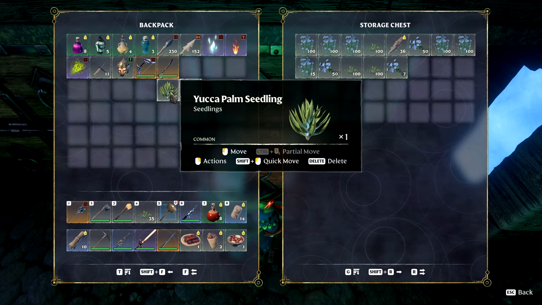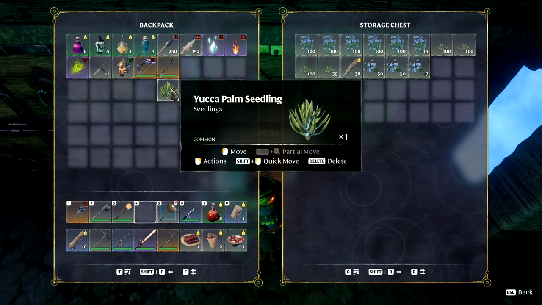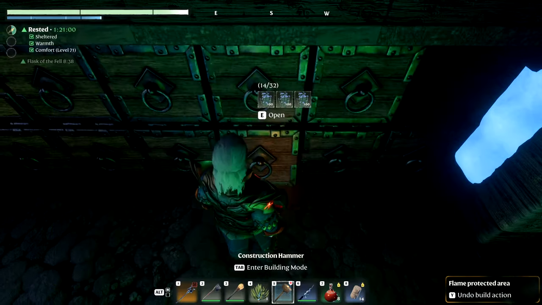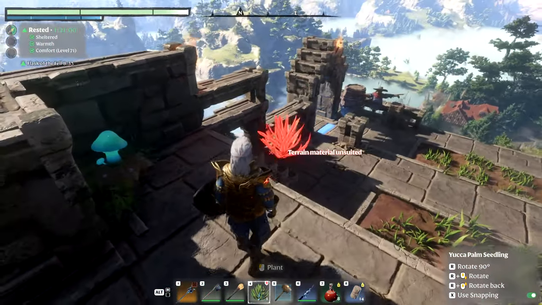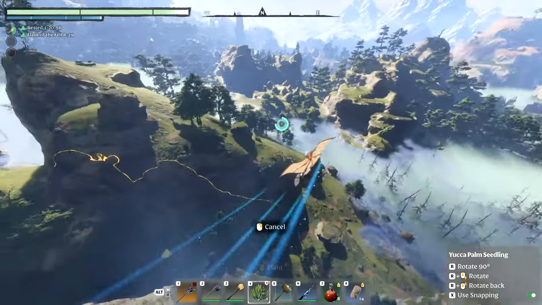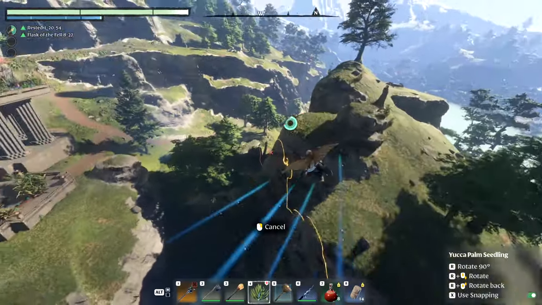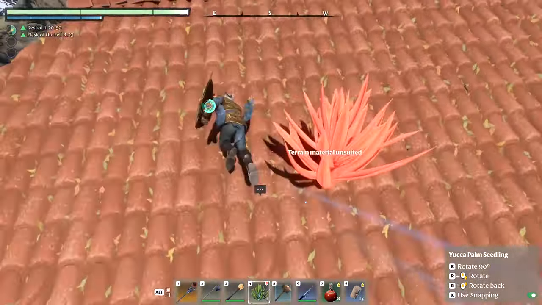Oh. I have a yucca palm seedling in my inventory. I don't know how that got there. But let's grow it. Let's go put it down in the garden below. Yeah, I don't know how I got this. I must have made one without knowing it, right? When I first got on or something? I don't know.